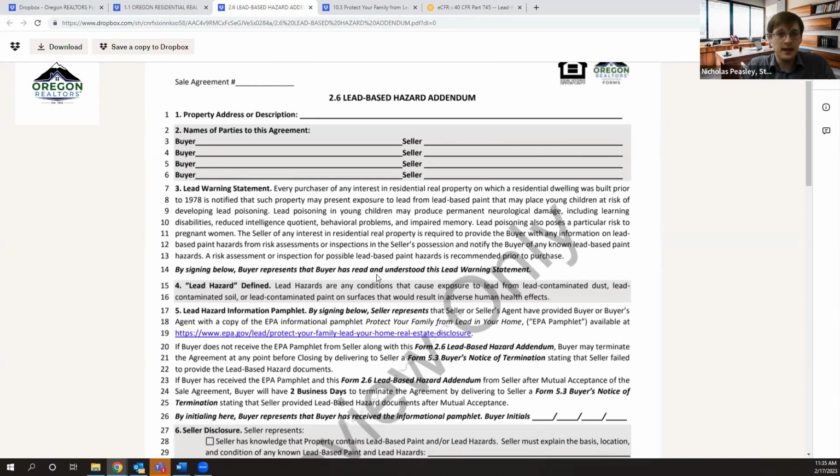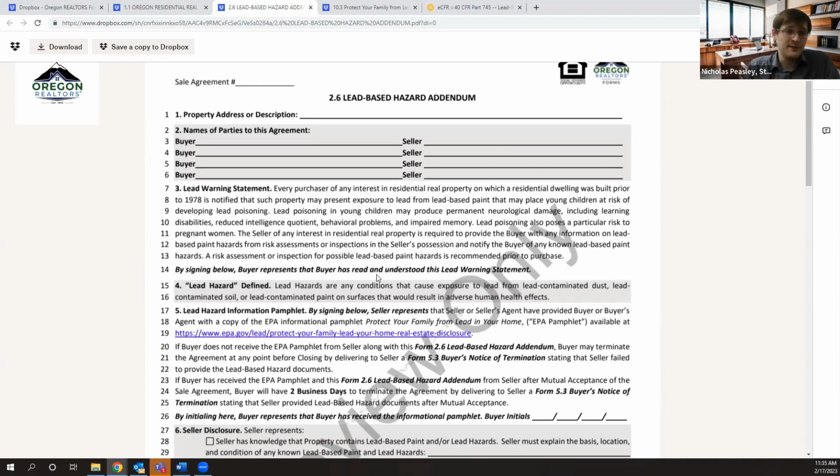For example, a lead-based hazard addendum applies to target housing, which is housing built before 1978. Theoretically, a floating home or a manufactured home that was built before 1978 is target housing, which means if you have a one-bedroom manufactured home from 1977, you will also need the lead hazard addendum and the lead protections pamphlet, because it is still technically target housing. The same will also apply for mixed-use commercial structures that were built before the certain time frame, as we said.